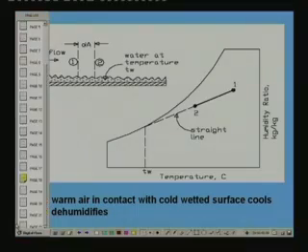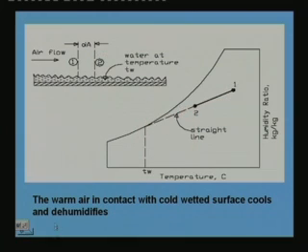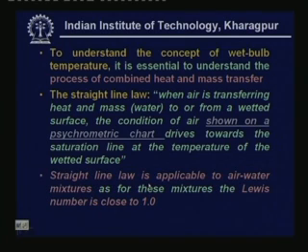How do you determine the condition of this air, or where does this point lie, okay. This is where the straight line law is useful, okay. The straight line law says that the condition of this point, okay, lies on a straight line joining these 2 points, okay. That means joining the points of the saturated water vapor condition and the inlet air condition, okay. The straight line joining these 2 points is this, and that means this exit condition must lie on this straight line, okay, for example on this point. So, this is what is known as the straight line law. The straight line law is applicable to air water mixtures, as for these mixtures, the Lewis number is close to 1.